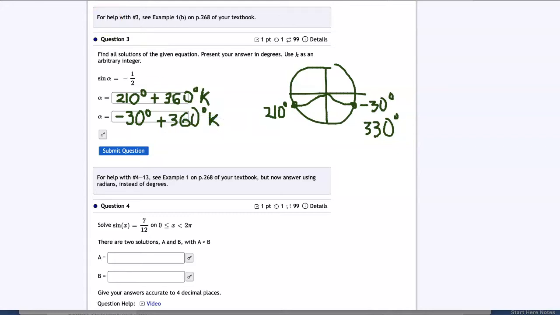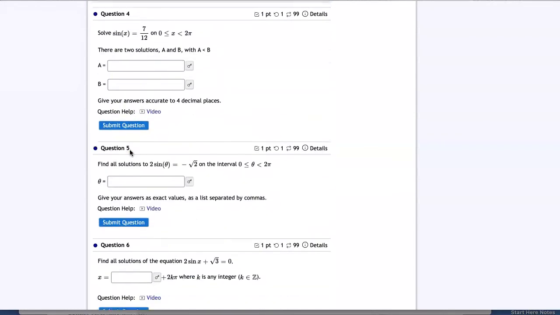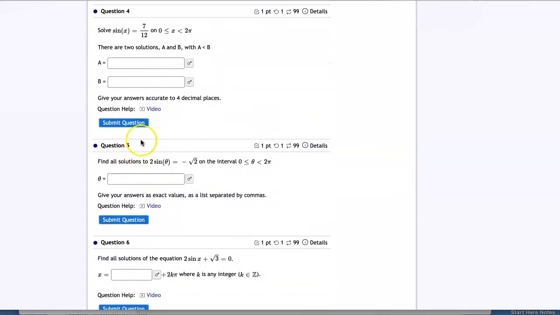Okay, so next let's look at question number 4. Now we have switched over to radians. So you're going to be switching back and forth between degrees and radians. So for every single question, just ask yourself first, is it degrees or is it radians? That's a very important question. And we're only finding the solutions between 0 and 2 pi. And so we need a value of 7/12. All right. And this time, instead of rounding to the nearest whole number, we're giving answers accurate to 4 decimal places. So read through all the directions. Make sure you got all those directions in your head before you get started.